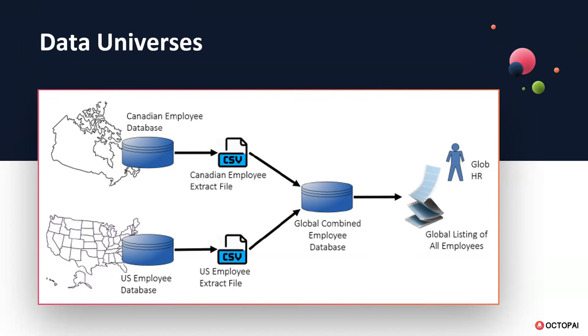So the Canadian employee database only contains Canadian employees, contractors, interns, whatever, directors, members of the board. The US employee database, same thing, but just for the US. And then the global combined database has everything in it. So populations, what the data contains, is never going to be given to you from a definition alone. A definition explains the concept. It doesn't explain the extension, the coverage, the universe, what the populations are. How are we going to get that information? That has to be in data dictionaries and or data catalogs also. And as you can kind of see here, we can infer it from lineage. So we're also already starting to see that lineage is providing a role in helping us collect metadata to improve our understanding of our data assets.